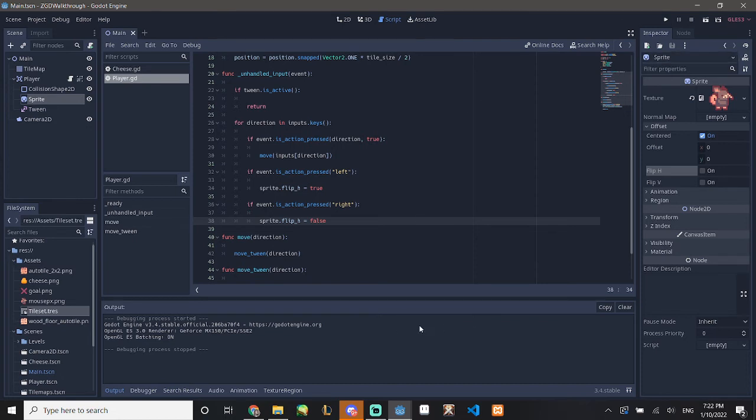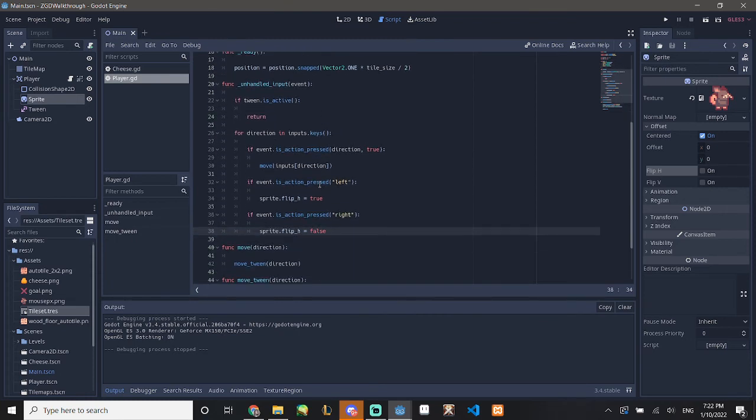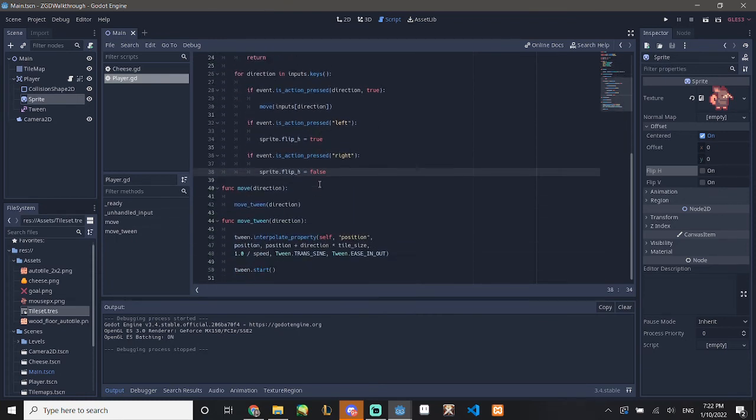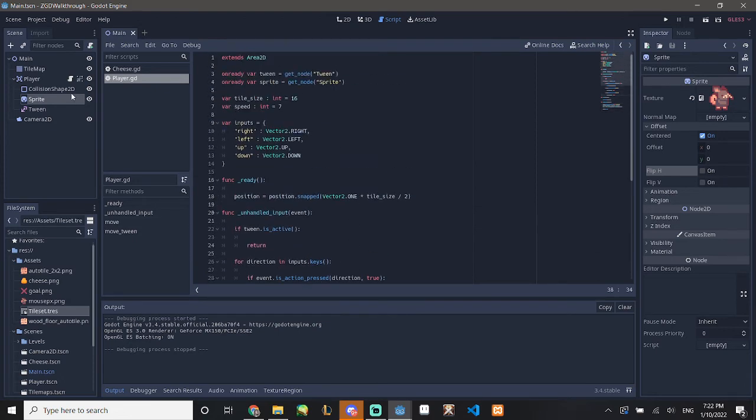So apparently I made a mistake. I thought we had done the collision in this episode and not the last episode, and I deleted my code. I am going to very quickly go over this. If you already have your collision on your mouse, don't worry about it. I messed up and I need to very quickly put this back in.